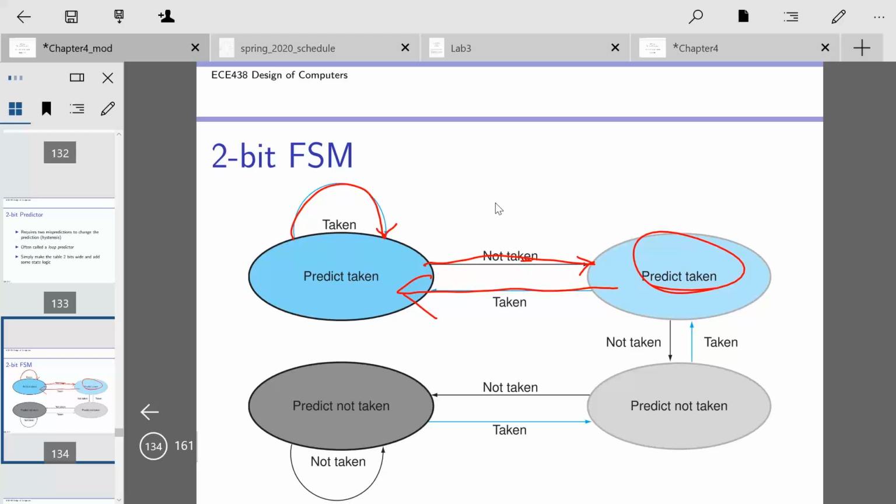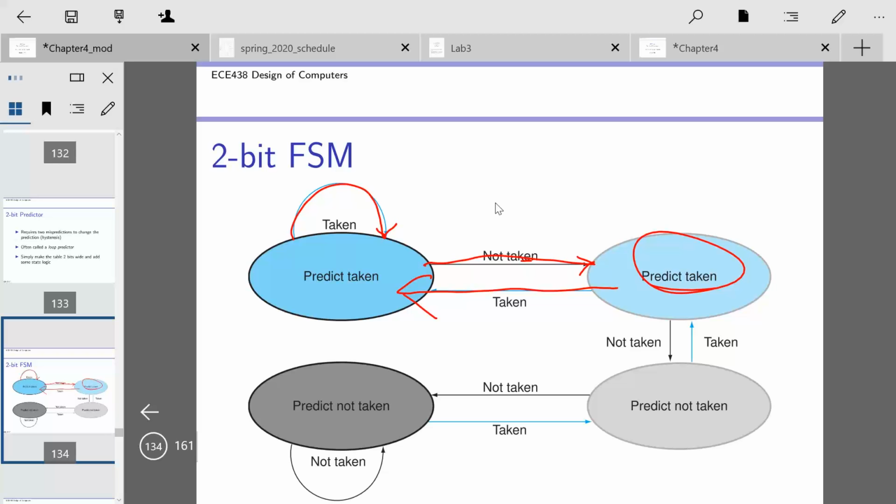Okay, so in other words, we're going to mispredict only once for every loop execution. So again, I call this, we add a little bit of hysteresis because it now takes 2 mispredictions to change our prediction. Okay, and the same goes for the not taken path.